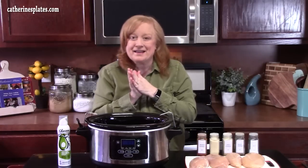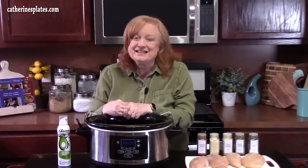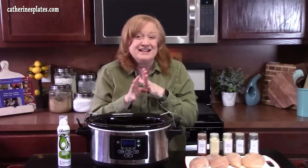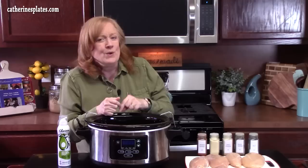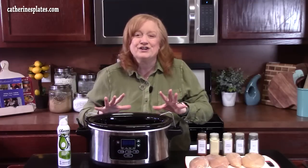We are going to make a scrumptious, comforting meal. We're calling this slow cooker chicken stuffing green bean casserole. It's happening in my crock pot. It's really easy to make — it's almost like a dump and go recipe. We're not going to be cooking or browning anything before it goes into the crock pot. We're just going to place it all in and let it slow cook.